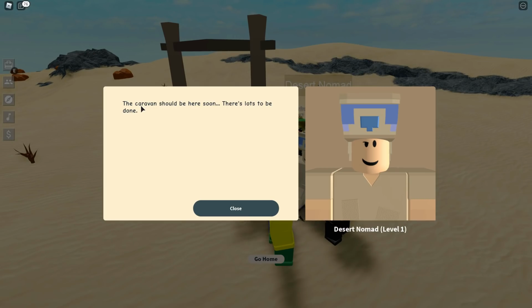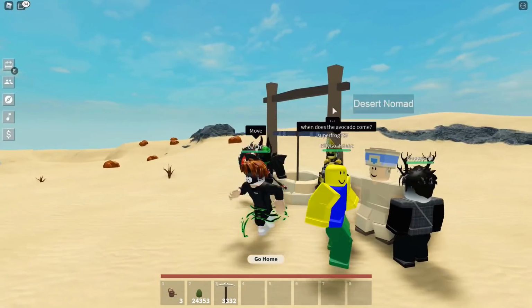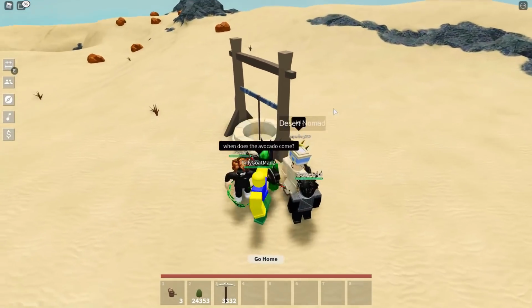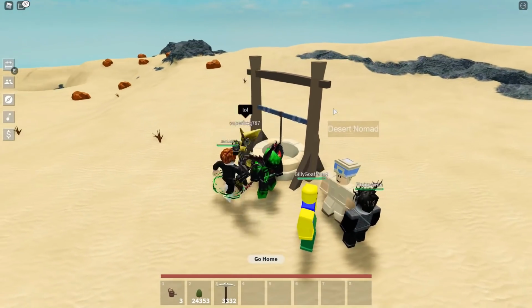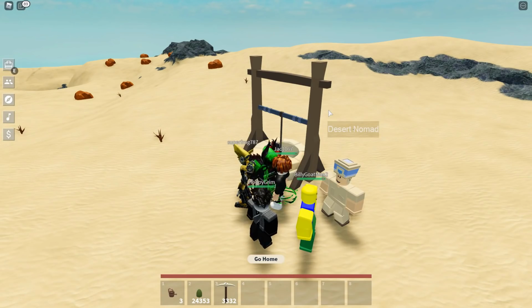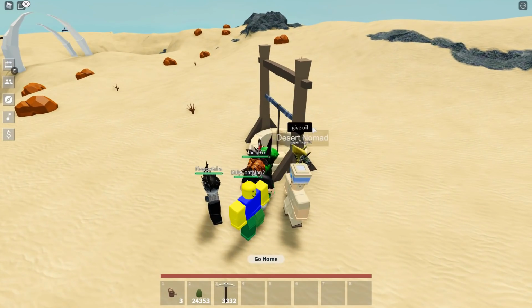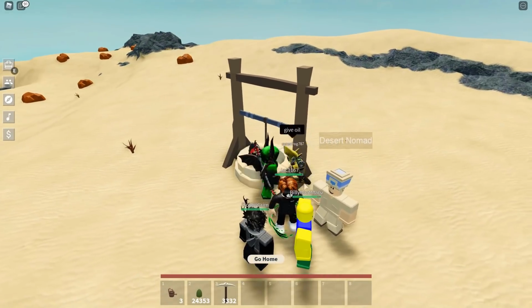There's lots to be done, so that means there's gonna be a caravan thing, which I actually know where that is, so I'll be showing that after this. But it's probably gonna be behind him right here, and then it will have stuff, and then you do the quests, and then you can unlock things involving it, because you know how the barn person has the barn, and you can unlock things involving animals? Well, the Desert Nomad will have the caravan, and you'll unlock things probably involving the caravan.